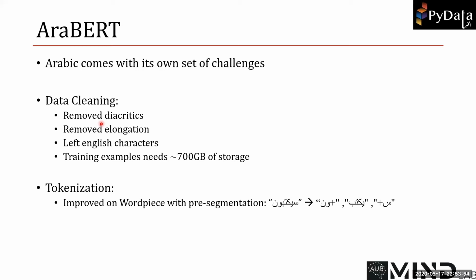We intentionally left the English characters and English words, because if you have an article talking about Facebook and they mention Facebook in English and they don't translate it in Arabic, if you remove it, you're actually removing information from these articles, from these sentences. So we decided to keep it there. Also, I think it's better when you use it with other domains, and if you encounter some English data in it, the model will have some kind of very small understanding of English.